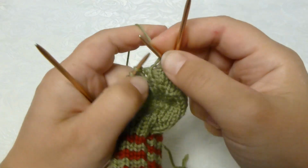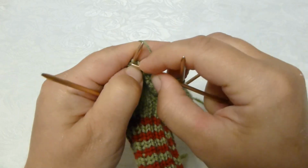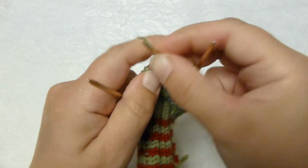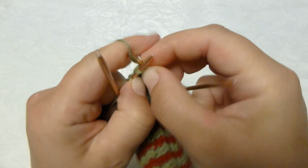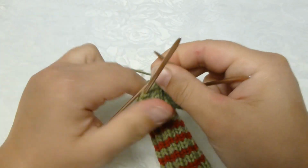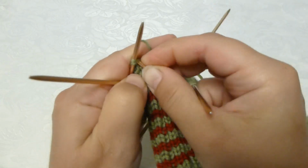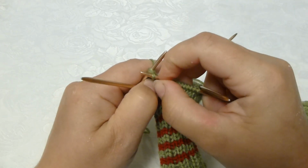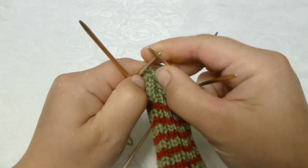Then I will just begin to knit needle 1, and when I have 2 stitches left I have 2 options. I could do like this and knit the 2 together, no problem, but I want to show you how I prefer to do it.